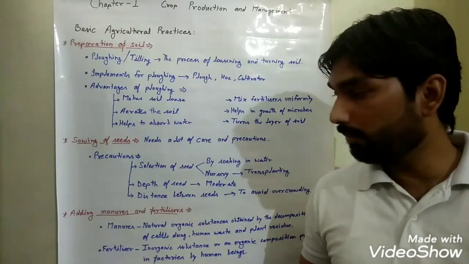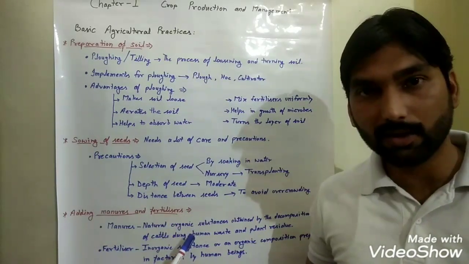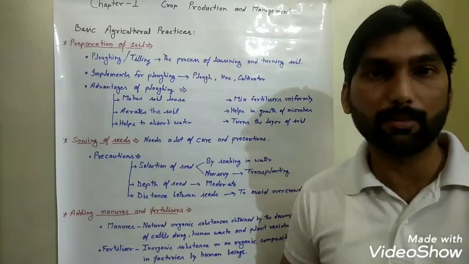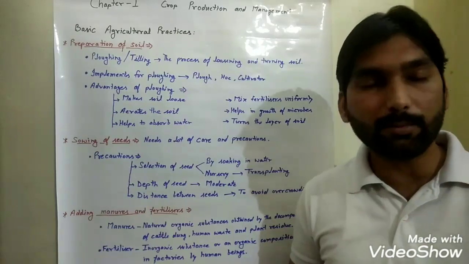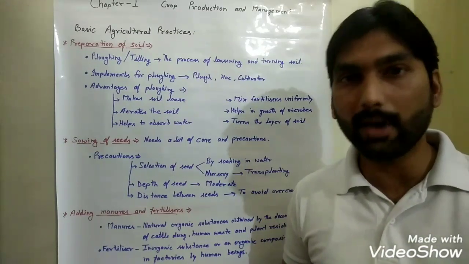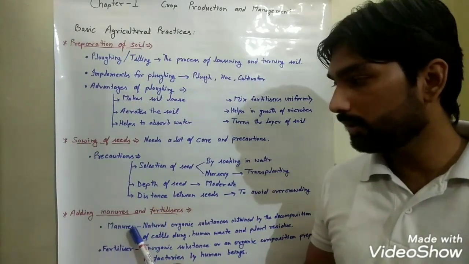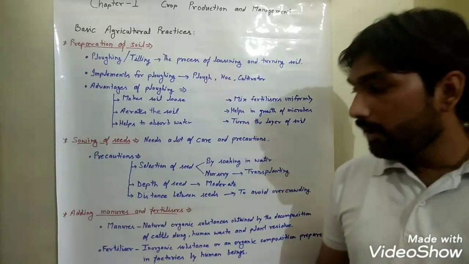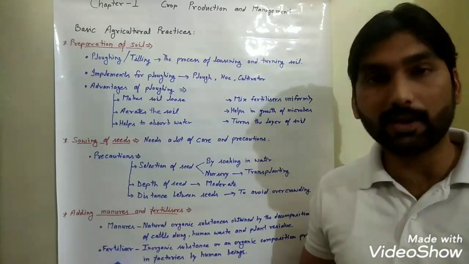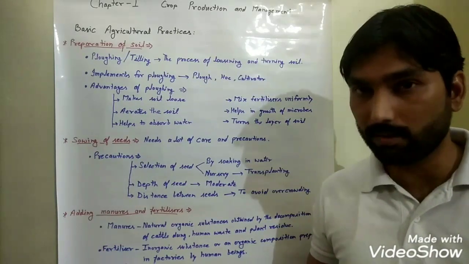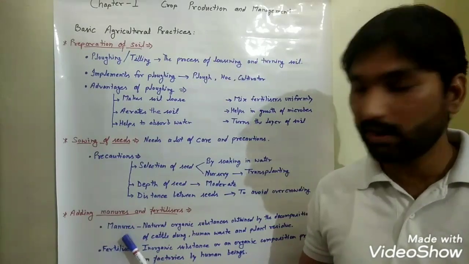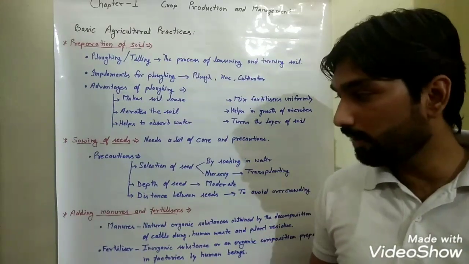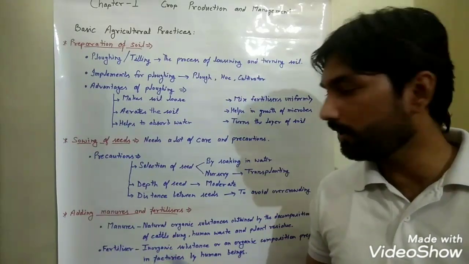Then when we are talking about manures, since they are again made up of organic substances, they are going to provide texture to the soil. Perhaps you have read in social studies that soil is made up of inorganic as well as organic matter. So whenever the farmers add manures, it improves the soil texture. But fertilizers never improve the soil texture. Then when we look at the importance of fertilizers, fertilizers are soluble in water, but manures are not soluble in water. So whenever fertilizers are provided into the field, the plants absorb them easily, but manures are not absorbed by the plants easily.